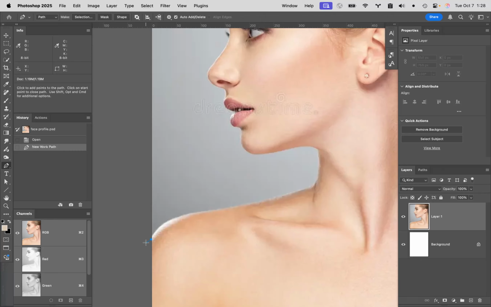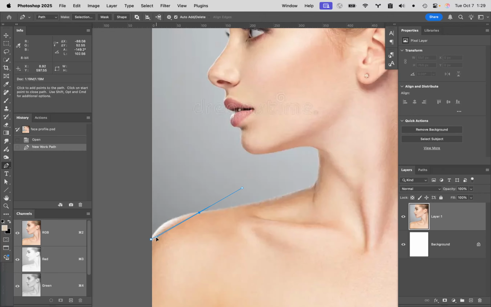So again, don't bite off more than you can chew. Do not come all the way over here and expect to describe this entire line. You'll never get it. But think again about the edges of mountains. Let the curve that is the top of her shoulder, you want that tool to make that. You click and drag in the direction. Notice that this line is going in the direction that I want my path to head.